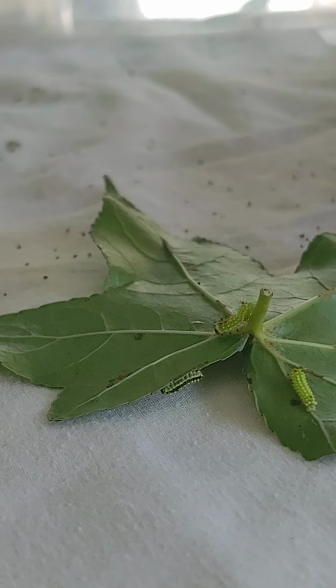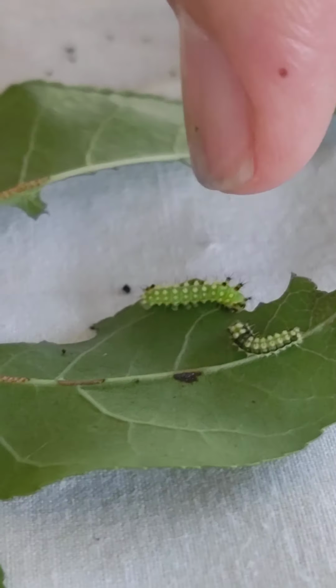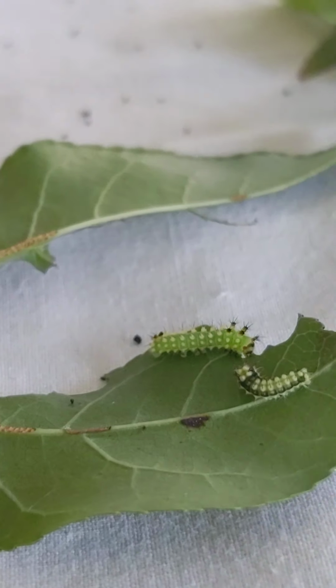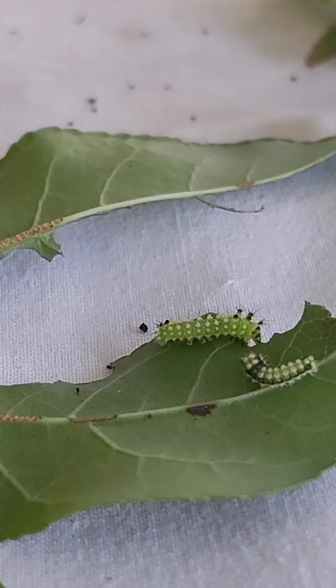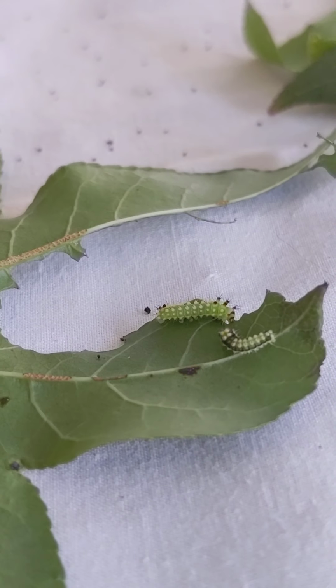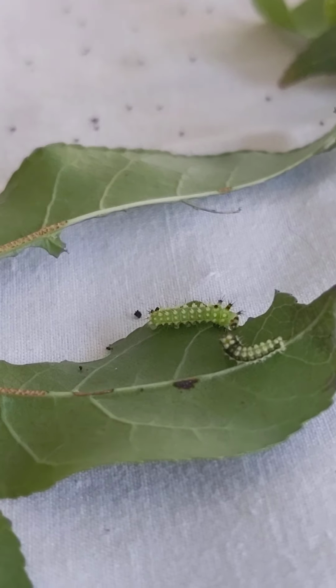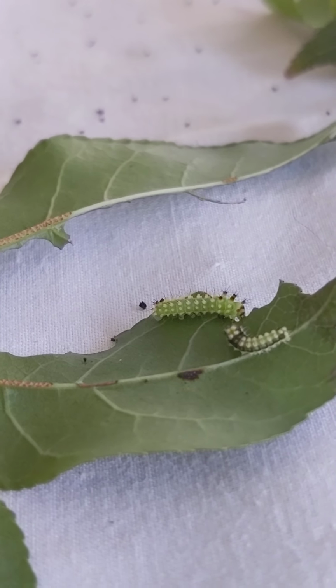Right, this guy's eating right here. Okay, let me see if I can. Right there. Okay, I'm gonna focus in on him if I can. It's really hard to focus on him. He's just chewing away. Look, you can see his little spikes on his little tufts.